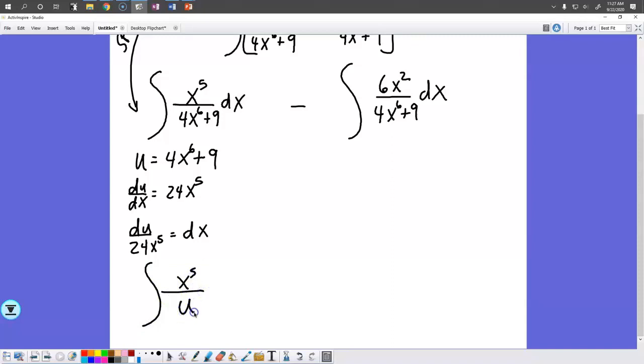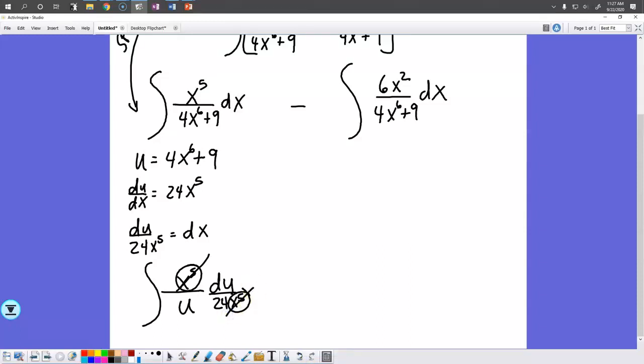After we put in this u substitution, I think you will see why I chose to go this route. Notice this is x to the 5th and so is this. They're going to cancel each other out. So anytime your power down here is 1 more than your power up here, you're probably just going to make the bottom the u, because after you take the derivative, the power is going to go down by 1 anyway, and they're just going to cancel each other out.